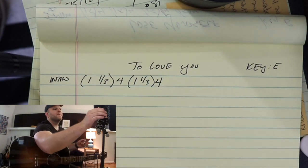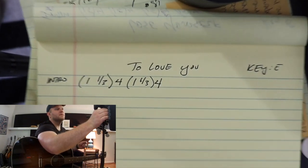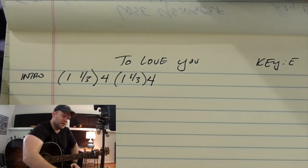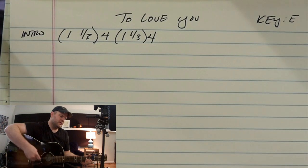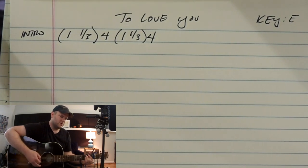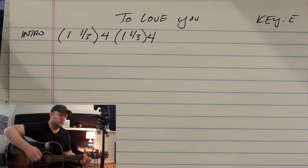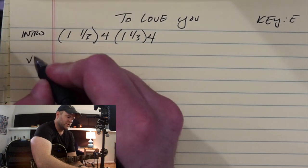Okay? You might be able to see that a little better if I zoom in. And I think I'm just doing that once. And as you can see, I skipped the 1/3 because I'm not sure I want it every time, but we'll see. Okay, so we're getting to the end of the verse there.